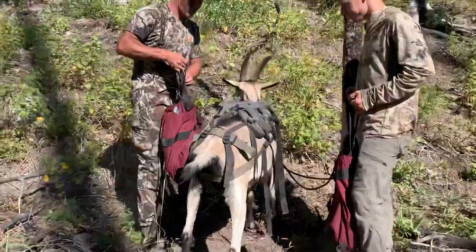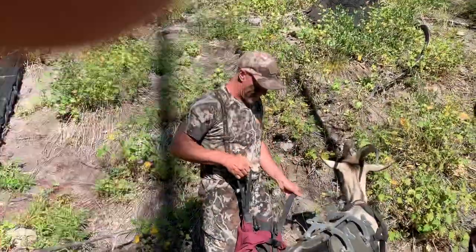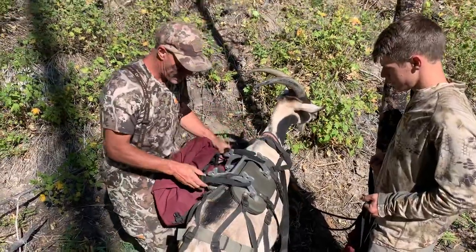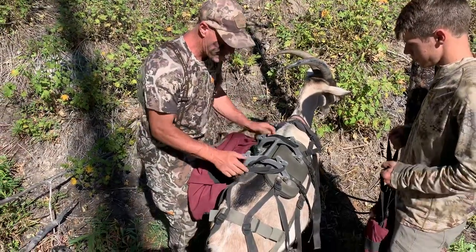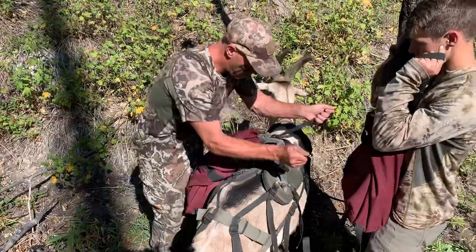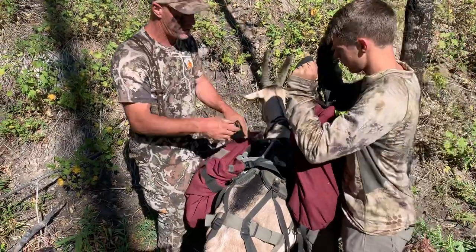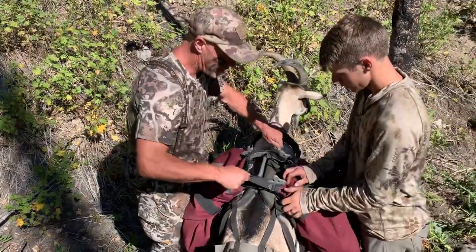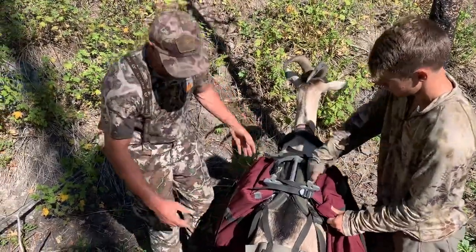We're going to put them on each side. I always go — I support it with my legs — and I go to the outside of the horns; that's how I do it normally anyway. We're going to go up nice and tight against it, and then we're going to do his side. Those are going to go to the outside. Tighten those up nice.